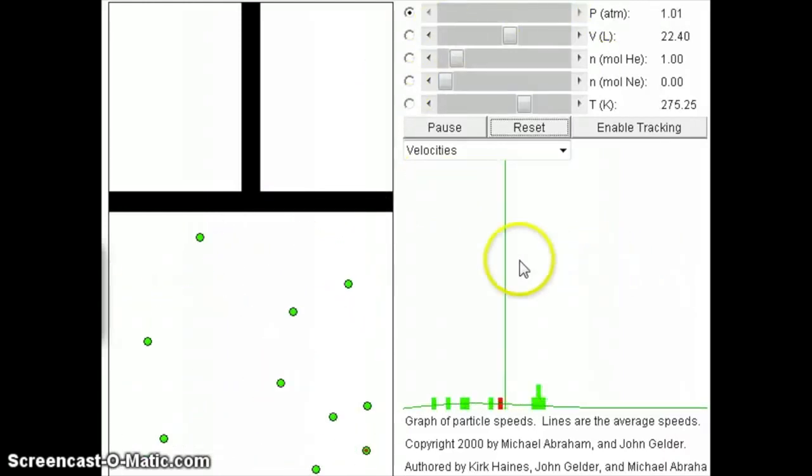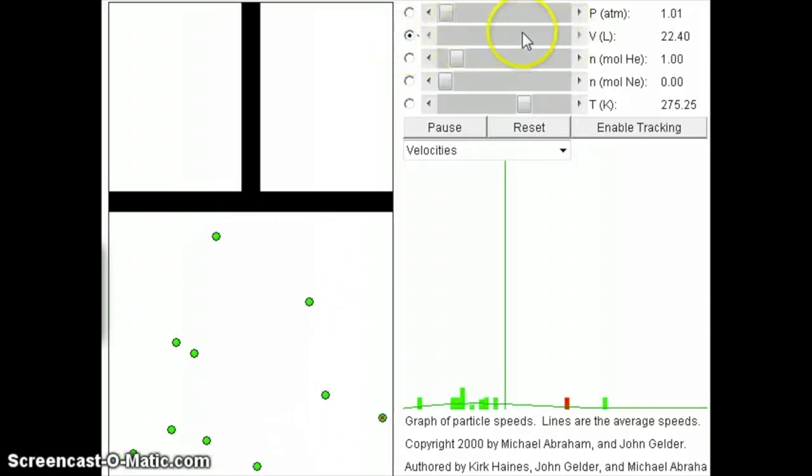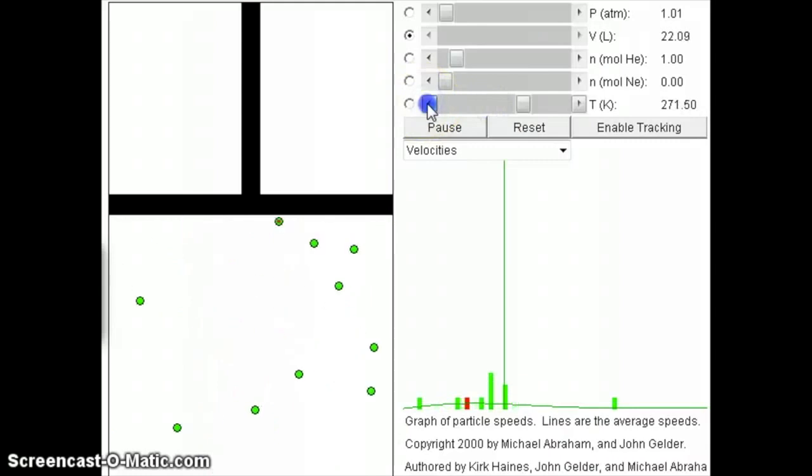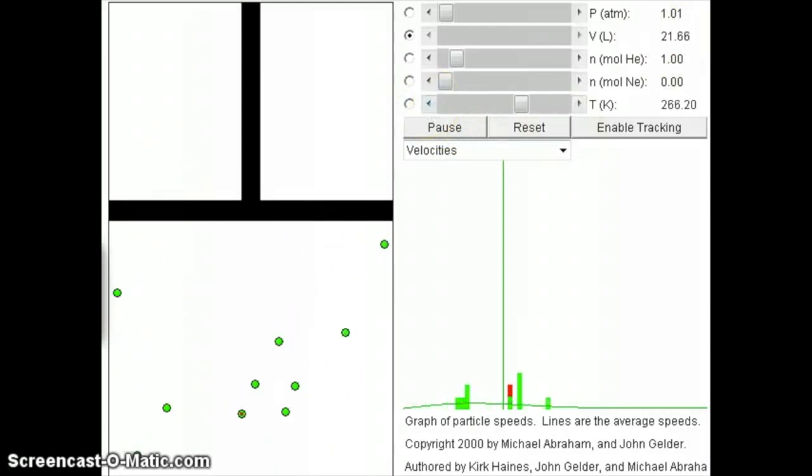The third question I want to ask now is a volume-temperature relationship. That's Charles's law. Remember that V over T is equal to constant. So I'm going to move this down to volume. In other words, I want volume to change as I'm changing temperature. Here I'm going to lower the temperature, and you see that as I'm lowering temperature, the volume value here is also coming down, right? And you see the plunger slowly comes down.